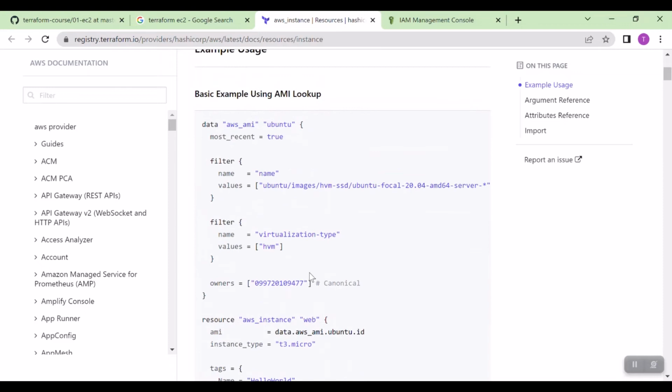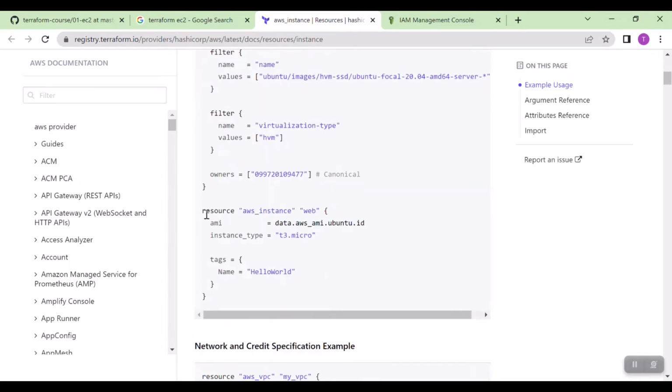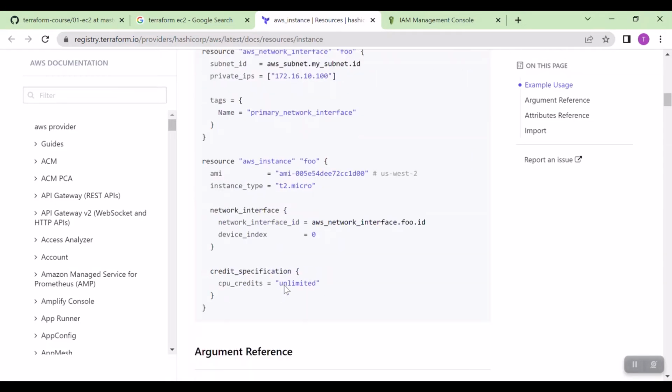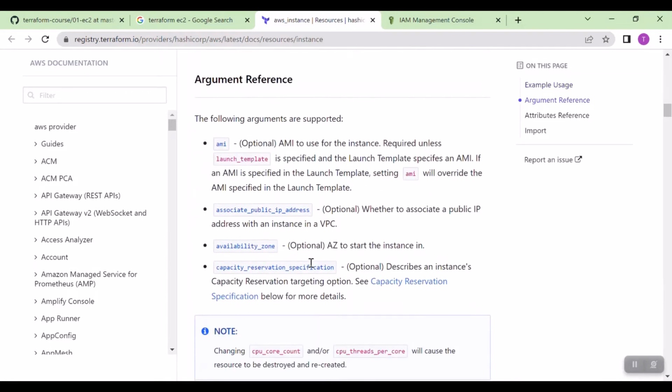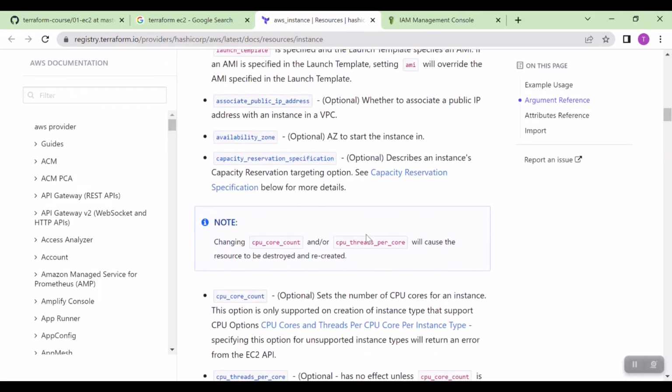Okay. So here, to create an EC2 instance resource, the type of the resource is aws_instance, and the name you can give whatever name you want. If you go down, Terraform will clearly mention which is optional and which is mandatory. AMI is mandatory if you don't provide a launch template, and the remaining are all optional.